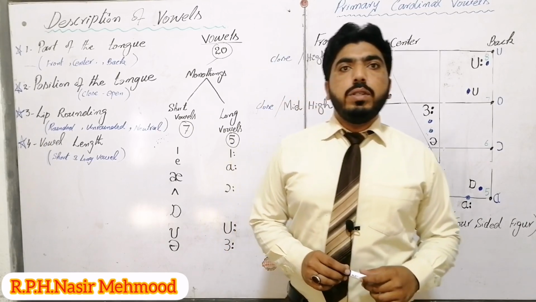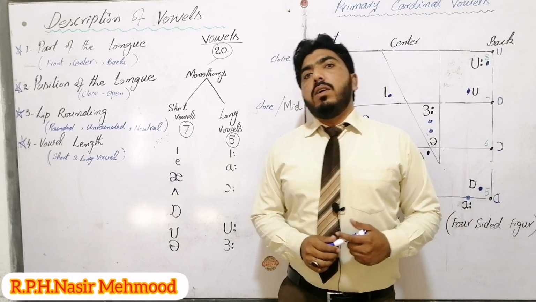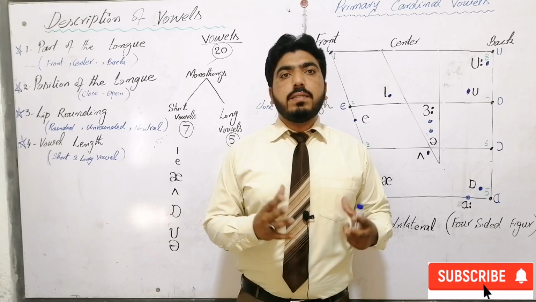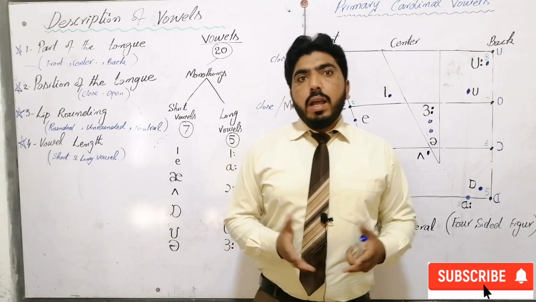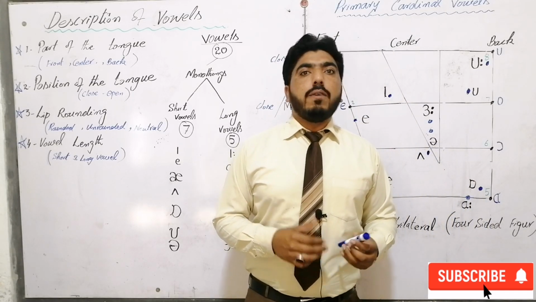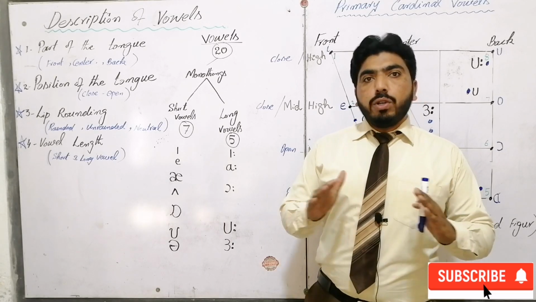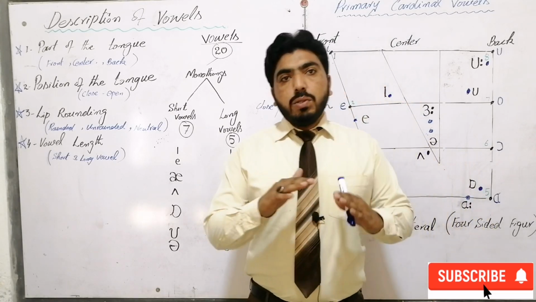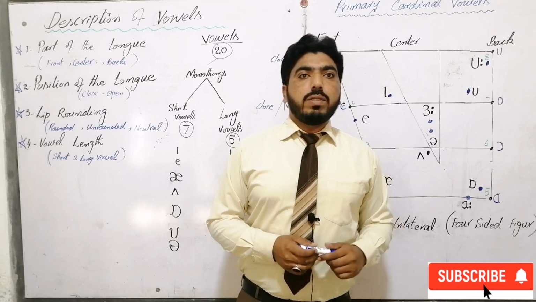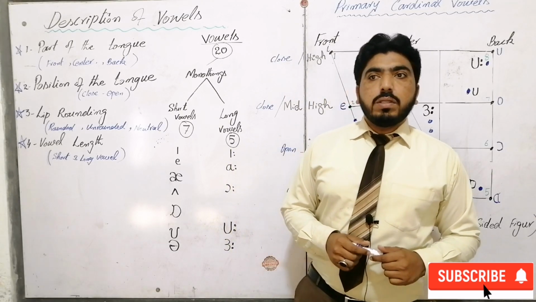In this video I am going to discuss the description of vowel sounds. You know there are 44 basic phonemes, basic sounds in the English language, and we define a phoneme as the smallest meaningful unit of human speech sound. And we classify these 44 sounds into two types. One is consonant and the other type is vowel sound. In this video my focus is on vowel sounds.